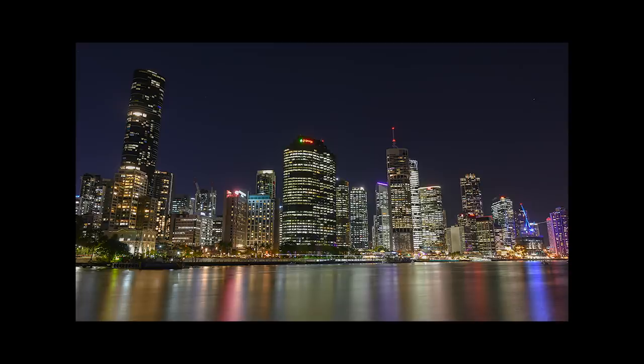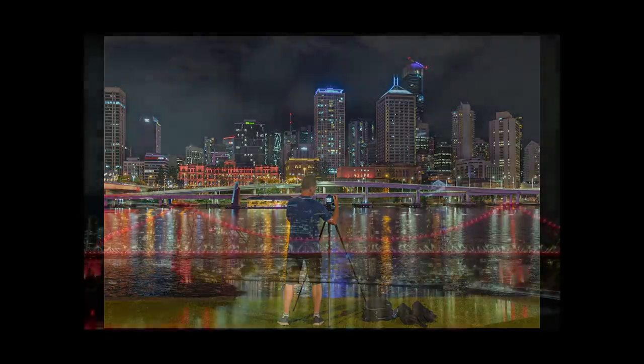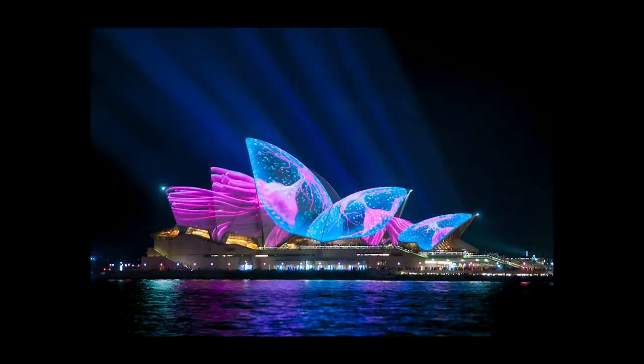You're going to be learning about doing long exposures, controlling your shutter speed, and I've got some cool tips to share. I'm going to talk you through how to set your cameras up, but before we get into it let me show you some images I took recently. These images were taken pre-coronavirus. If you have a DSLR, mirrorless, or similar camera with manual controls, there is absolutely no reason why you can't take photos just like these. It's not so much about the gear but how you use it.